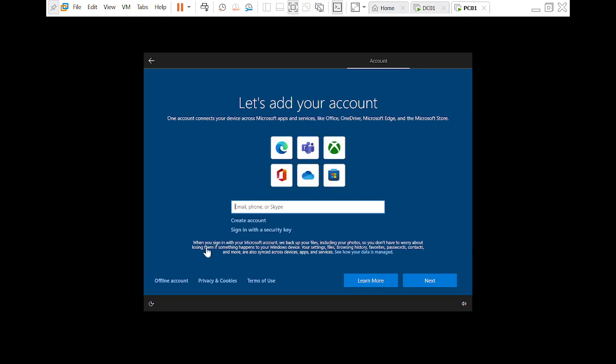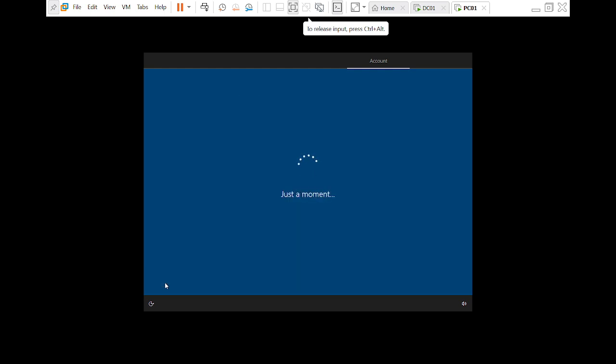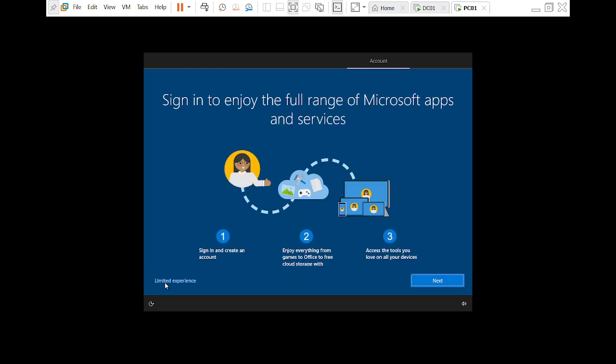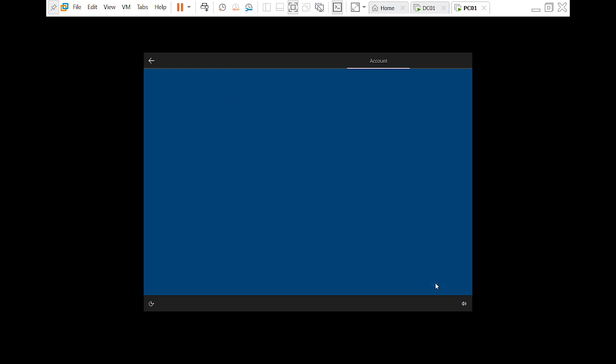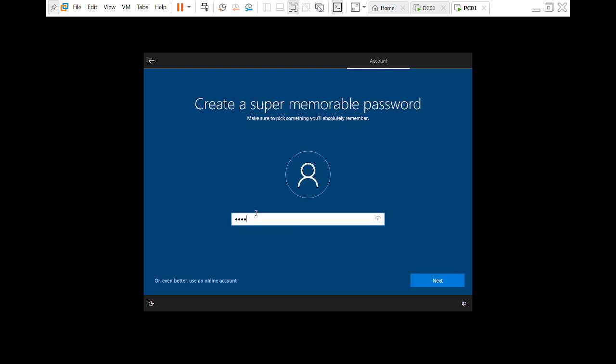And then it will ask you to add your account, but you can see Offline account at the bottom left side. Click on Offline account, then Limited experience. Click on Limited experience and type admin, whatever username you want. Now put the password.